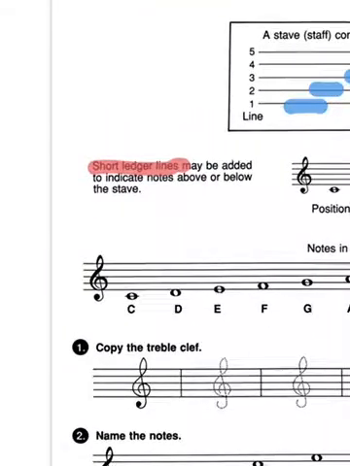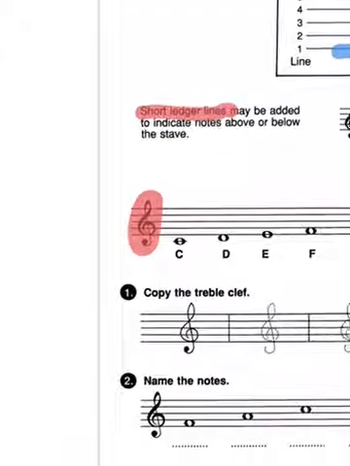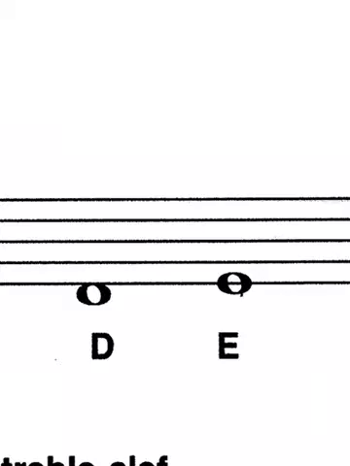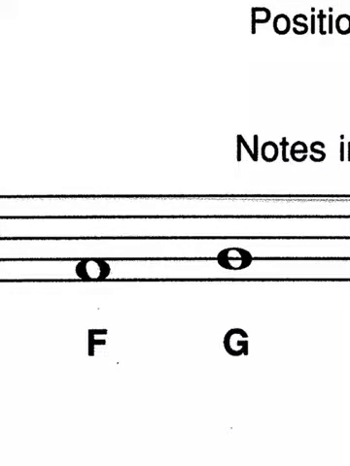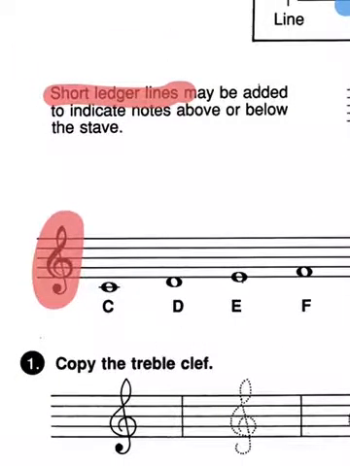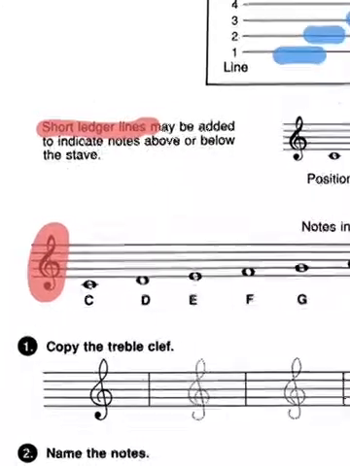So here we have our treble clef, over there. This is basically like a very fancy cursive G, and you can see that it's circling this line over here. Okay, so you see how this circle is going around this line, and if you look along, you'll happen to see that that line is in fact a G. So this treble clef is telling you that that note is G, and its other name is the G clef.